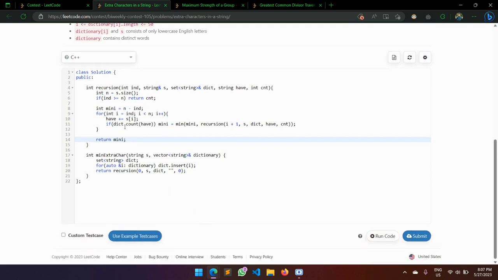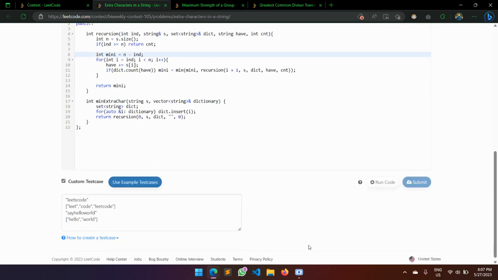This is what I think I have to do. Maybe I could be wrong. Let's check. We'll debug.